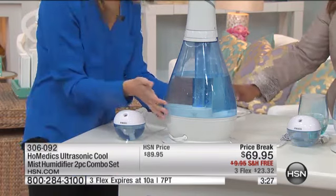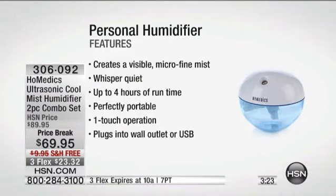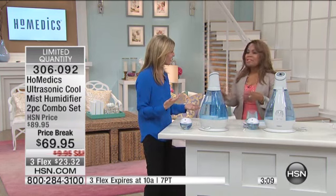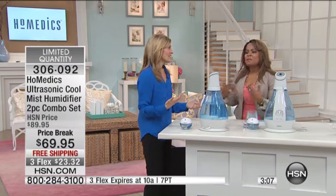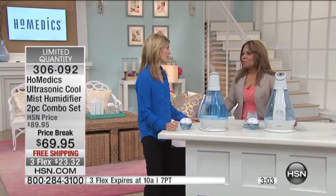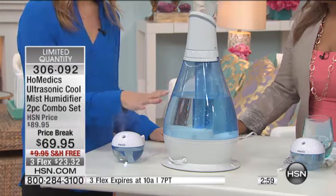This is treated with antimicrobial treatment, which is going to prevent the growth of mold and mildew. You're not dealing with pesky filters that grow mildew, and you're not breathing that in. Isn't that the real reason why we got away from humidifiers? Most of us grew up with them — maybe your doctor or grandmother recommended it for the baby's room. But we got away from it because we didn't want to breathe that in, and it was a pain to keep them clean. Now with the newer technology, we don't have to worry about it anymore — and it's completely customizable.